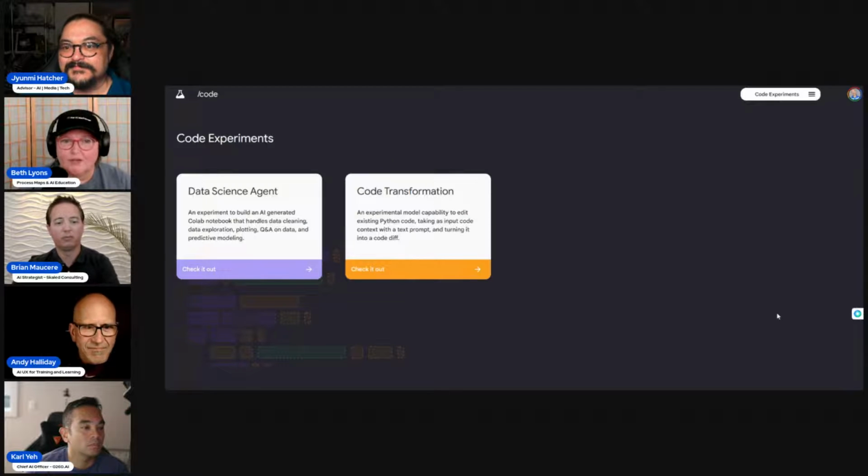People may not know this: Google Colab is also a free thing. It's a Jupyter notebook, if that makes sense to anybody, but it runs code within it. What this is saying is that it will build something you can open as a Jupyter notebook on Google Colab, and the code is already built for you, and now you can run it. The thing I find really exciting is that you can clean data with it, right? Clean your house, right? That's Brian's. Brian should have a shirt about it. Data exploration, plotting, Q&A on data, right?